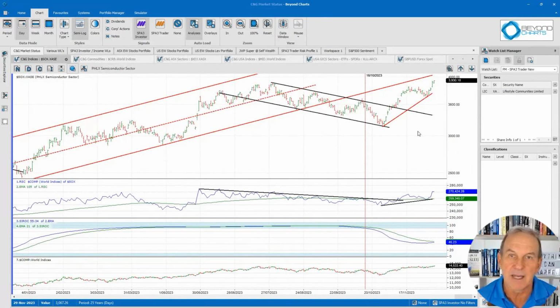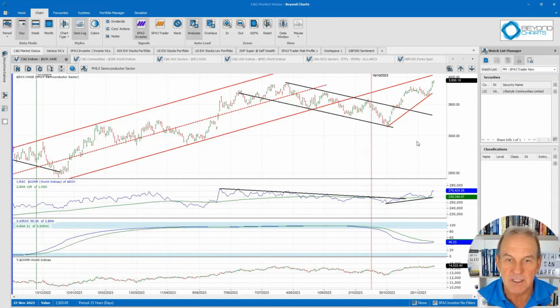And another sentiment indicator, which is the semiconductor sector, is also now outperforming. This is relative strength to the Nasdaq. So when you've got a sector of the Nasdaq doing better than the Nasdaq in a typical kind of risky stocks environment, then you know that these signs are all aligning for bull market conditions in the US.